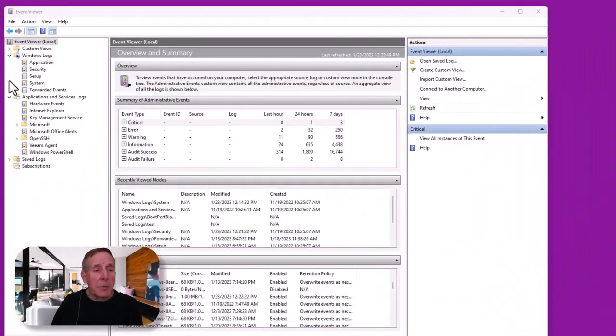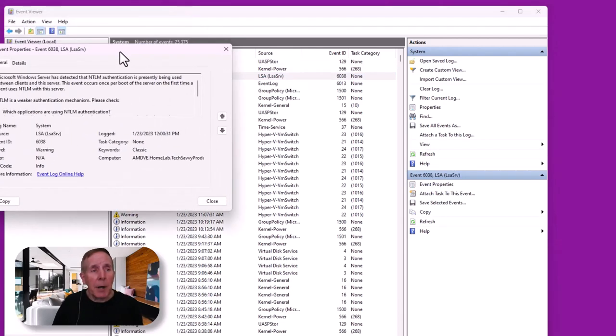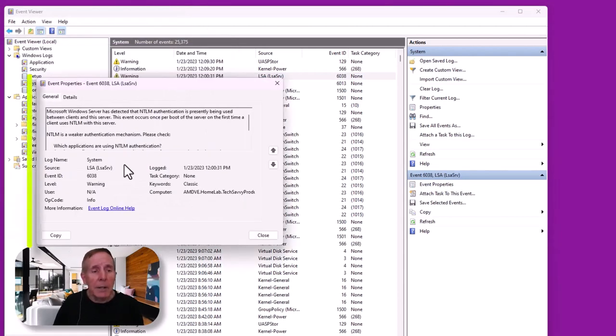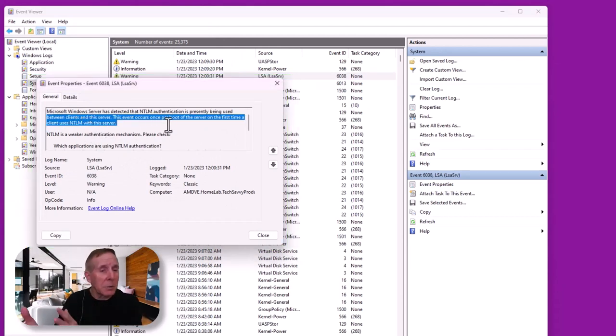So again, I can go to the navigation pane. I can click on System, and there's all my events. I can double click on any one of these, and it pops up information about it. Now, this is one of the aggravations. One, you can't copy and paste out of this into Google. You can't copy and paste it out of anything to anything. So this is an aggravation.